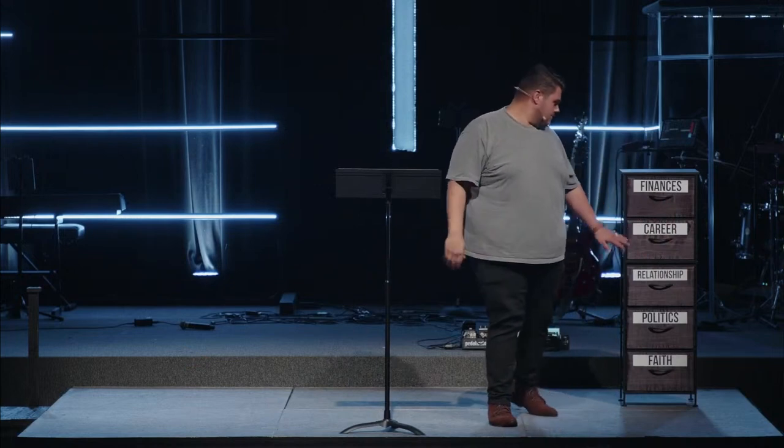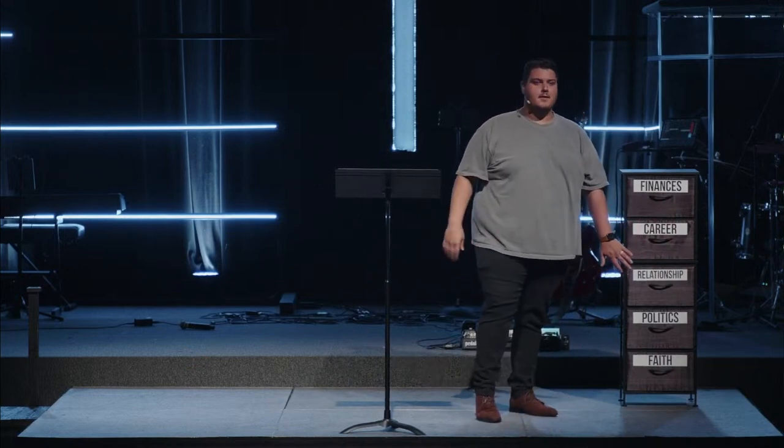Remember the dressers. That's not separate from our faith. Right? Our faith should define every aspect of our life. And I would challenge you that it should define your career. And so I would challenge you to do your best to find leaders and people of influence, even in your jobs, that have the right character that is biblical character.